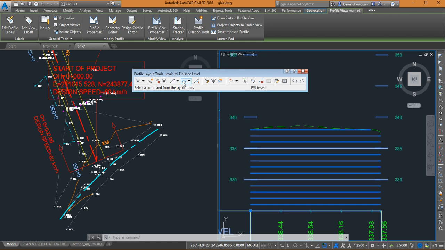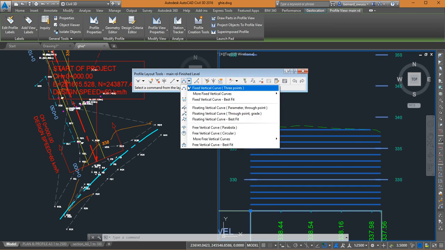Can you see the drop down under curve? This one. Please, can you see it? Watch if you can't find it. This one. After the tangent or the grid, you have the curve. Can you see it? You click the drop down. Please, have you clicked the drop down? Yeah. There are different ways of inserting a fixed vertical curve.